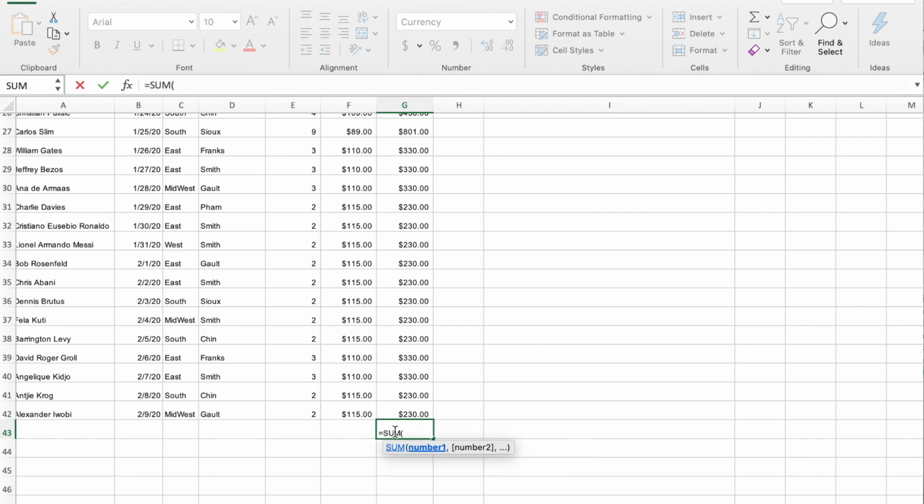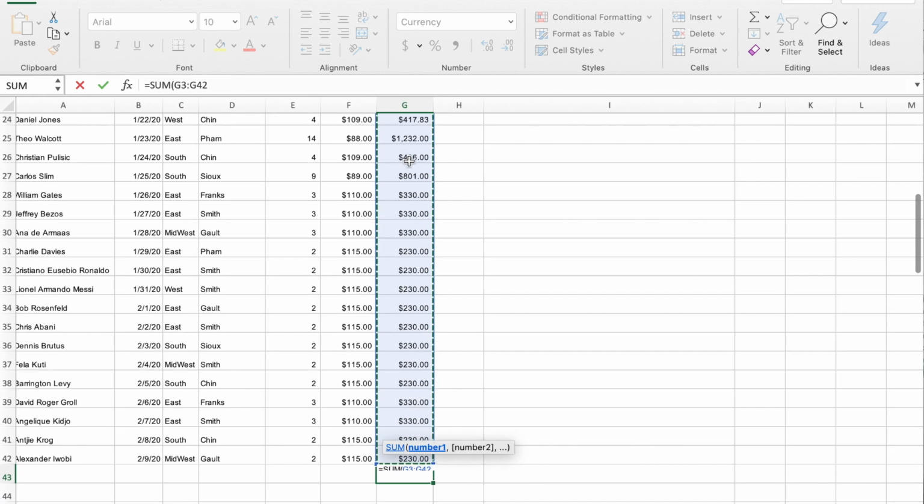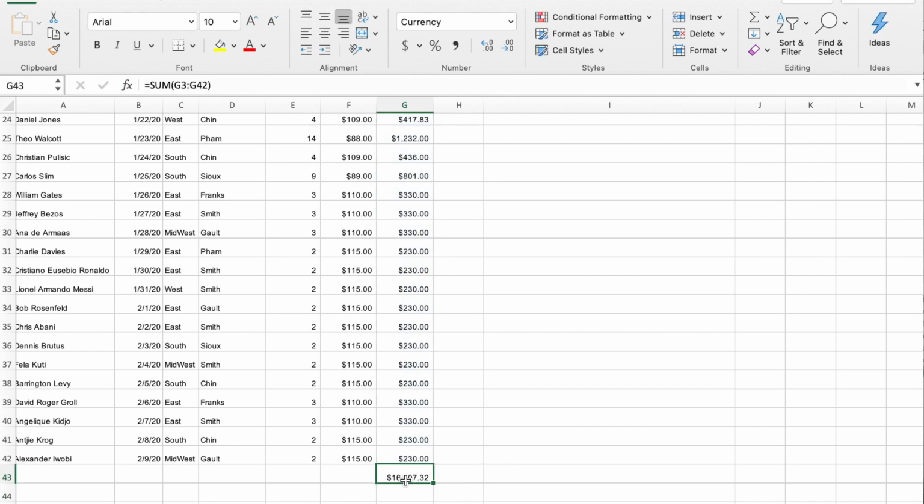My fingers have a mind of their own today, apparently. I'm just going to highlight all of these, then close parentheses. We're at G and row 42 over here, Alex Awobi again. All right, we're just going to hit enter.